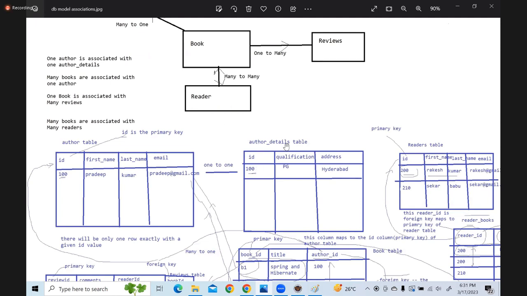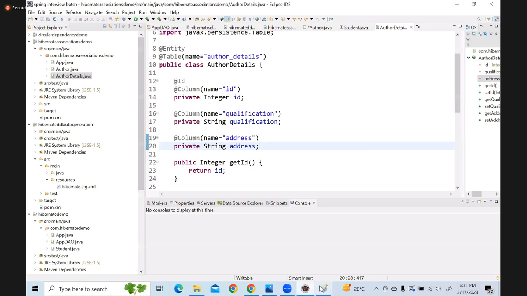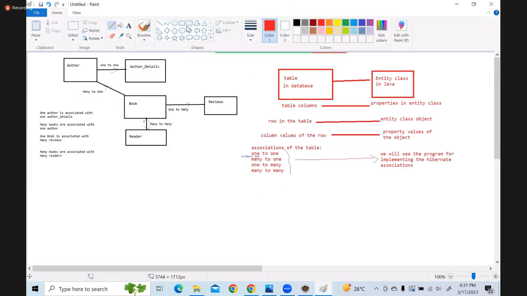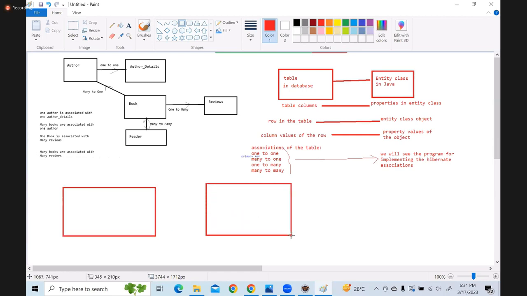In this author details table, this is your primary key, right? And there is an association between these two tables. So if I write clearly, I'll write separately here. This is your author table. This is your author details table.